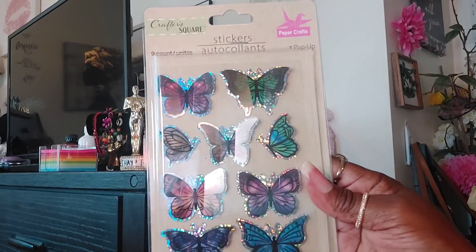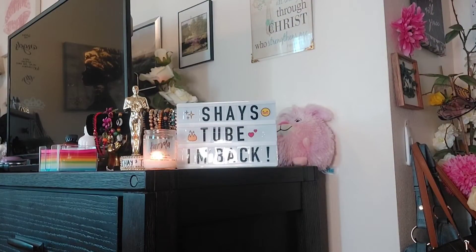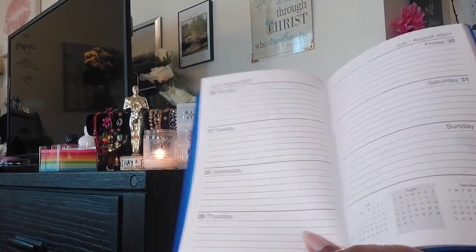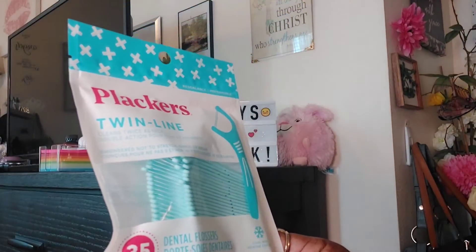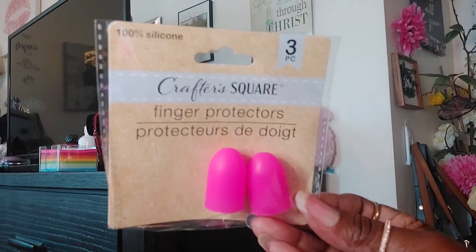I got some stickers — I don't even know why I bought these, I may give them out in a giveaway. I got my daughter a notebook for journal writing or writing stuff for her acting. I also got myself a 2021-22 student planner that starts in August — I think it's really cute and I can use it to write down everything. I got some scotch tape — two for a dollar, can't beat that. And I got some Plackers Twinline dental floss, which is new at Dollar Tree. I also got some finger protectors — I actually use these to apply lip gloss or Vaseline on my lips.